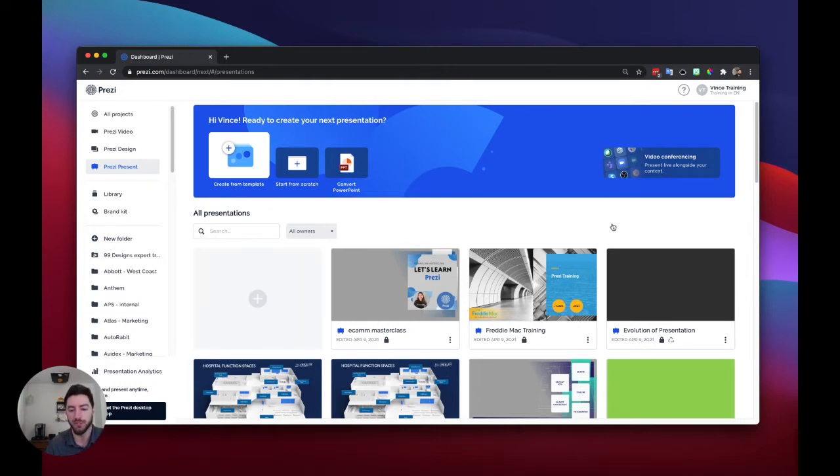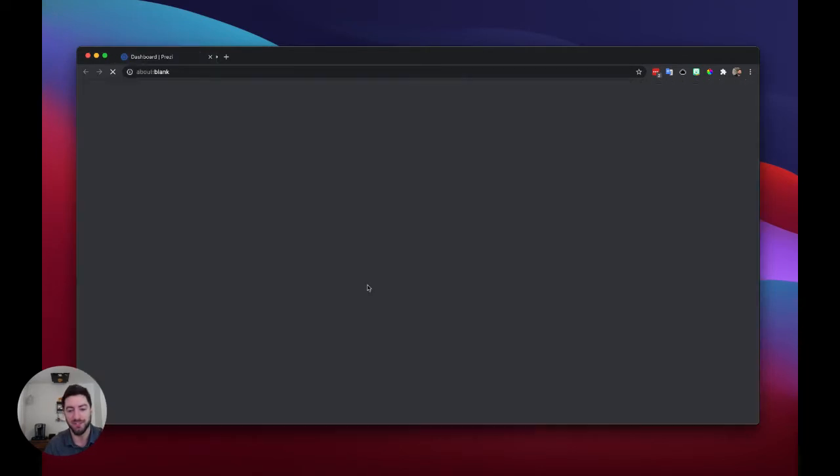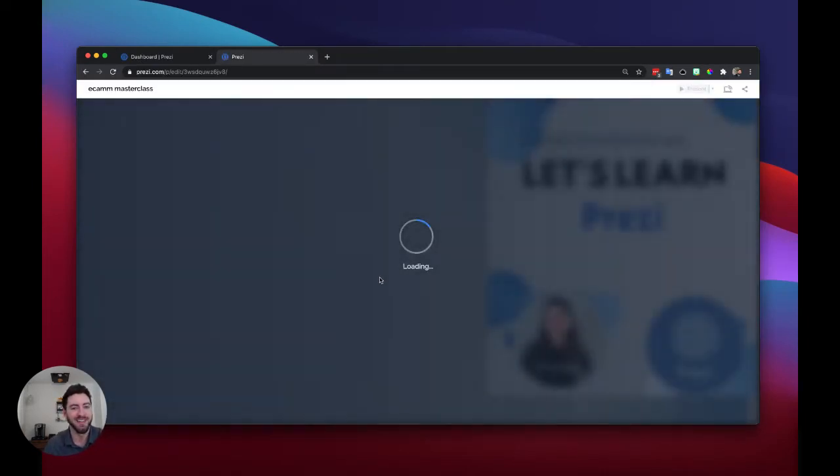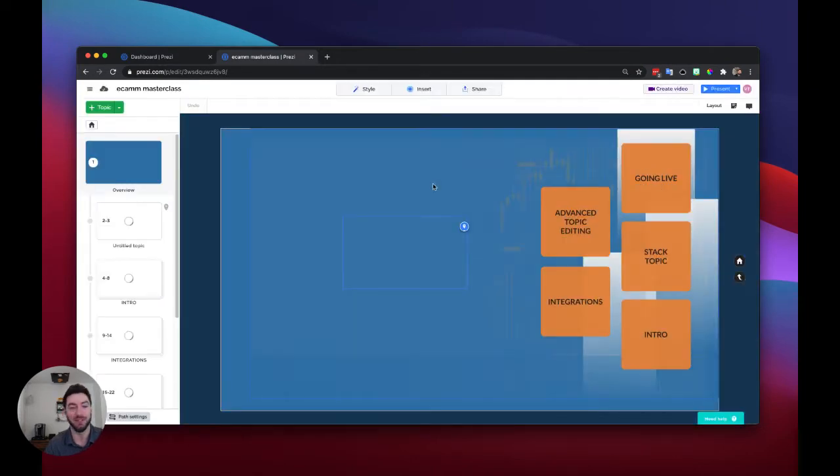So this is your dashboard when you go to Prezi. You'll have all kinds of different projects here eventually. For today, I'm actually going to open up the one that we worked on yesterday, or the one that I just presented, and I'm going to pull it right into the editor. And I'm not actually going to make any changes right here. I'm just going to pull this off to my other window so I can reference it.